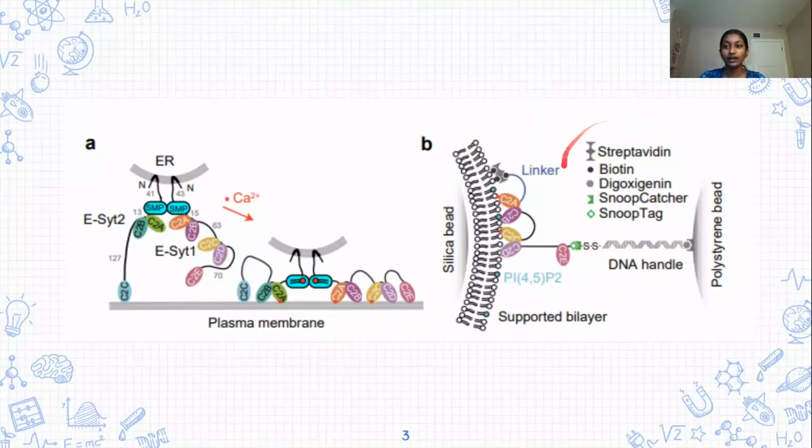Part B also shows how the optical tweezers helped us analyze how these C2 domains bind to the membrane. So this right here is your double bilayer membrane. And this right here is a polystyrene bead. A polystyrene bead is placed onto a section of the protein, and then you start to pull it out. So a lot of it just looks like you have the protein here, and then you're starting to pull it out from that membrane. We pull out the C2E binding first.